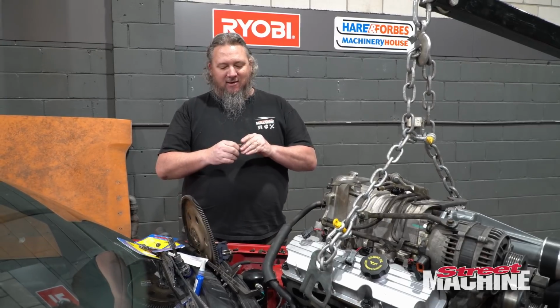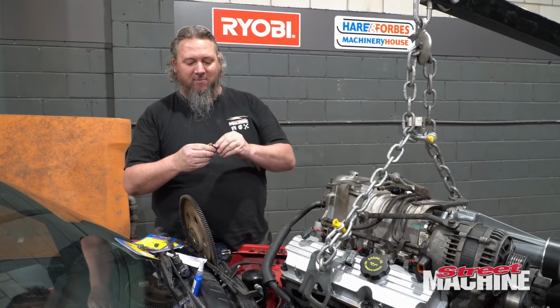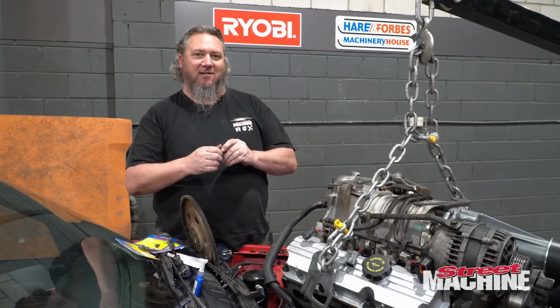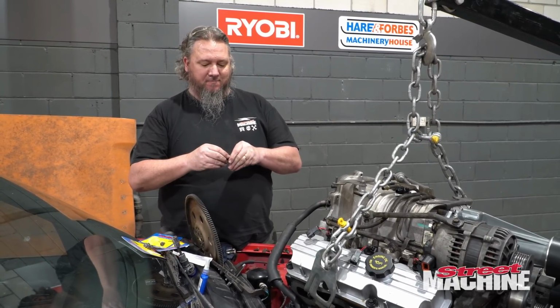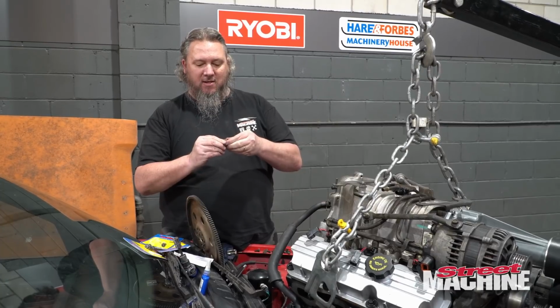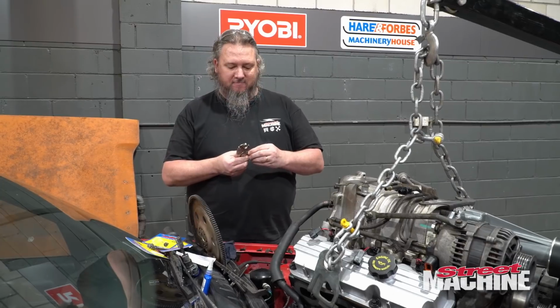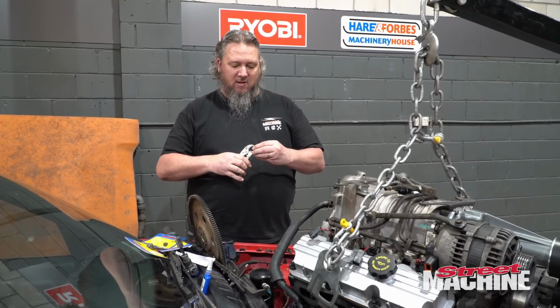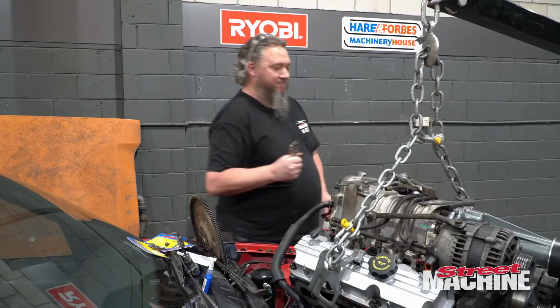Here we go. So being that they're a little 12-point bolt, which makes them extremely hard to hold in a set of vice grips, I put 2 nuts on there, like so. And then get my vice grips and we go take a visit to the grinder.